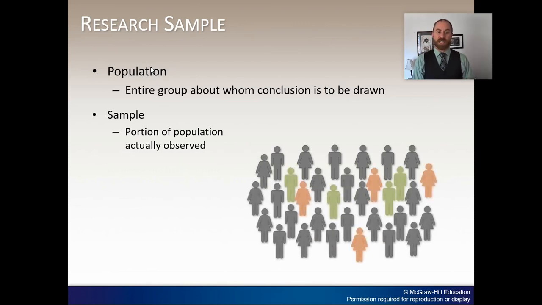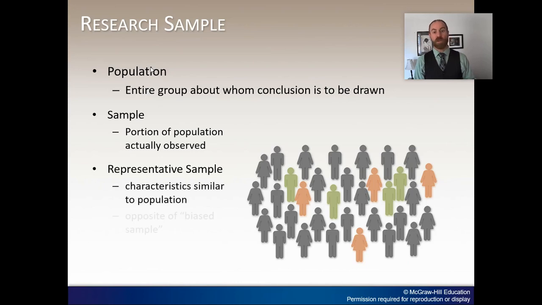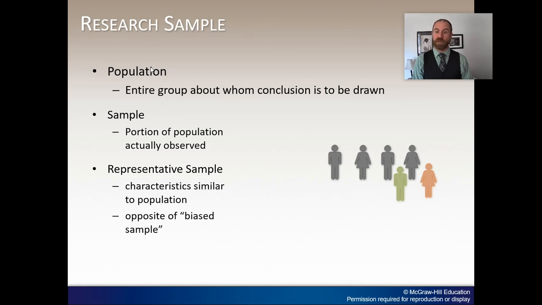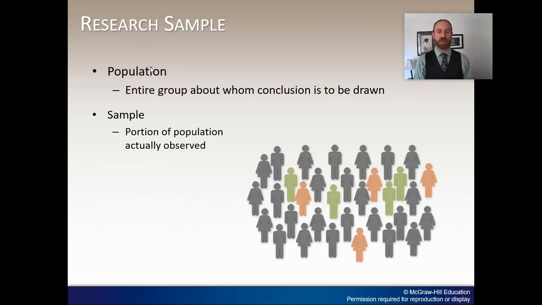Now, I want to have a sample group that looks like the population I'm studying. If my population is people who suffer from migraines, I cannot include only college students who suffer from migraines. Right? The population has much greater variety than that. My sample must be equally diverse. If I only included men or only women or only people in their 20s in my sample, it would be a biased sample, and I could not generalize my findings to the population at large.